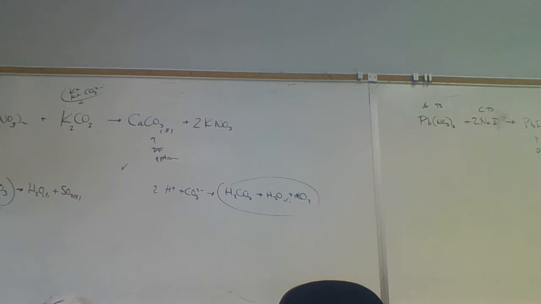43, phosphorus tribromide is produced when phosphorus reacts with bromine. That's not metathesis. There's elements there. 44, when iron reacts with oxygen, iron-3 oxide is formed. Is that metathesis? No. When calcium hydroxide, sometimes called slaked lime, is heated, it forms calcium oxide, lime, and water vapor. Does that sound like metathesis? No. Hydrogen peroxide decomposes. Is that metathesis? No.